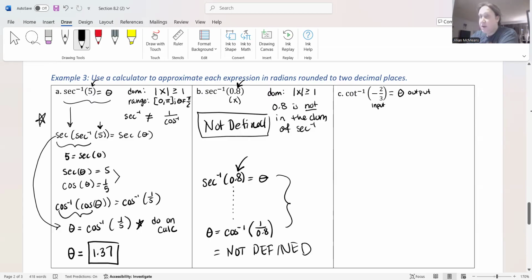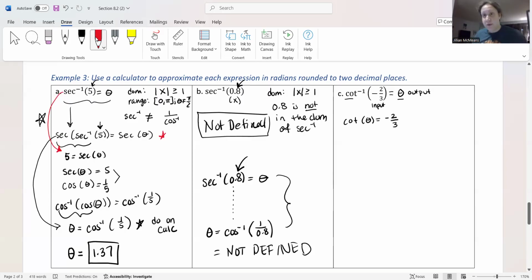And essentially what we could do is we could say, okay, if we take cotangent and apply it to theta, just regular cotangent, cotangent operates on an angle, so we could say cotan of theta is going to have some output that is a ratio. So we can rewrite it kind of like we did from here to here. We're just skipping the side work, okay? We're just saying, hey, we understand that's how this works, so we can rewrite this, okay? So instead of inverse cotan of a ratio equaling an angle, we're going to have cotan of some angle equaling that same ratio, okay?